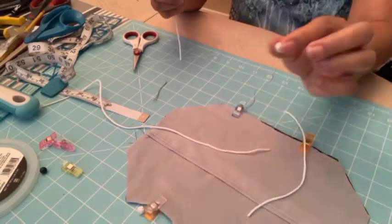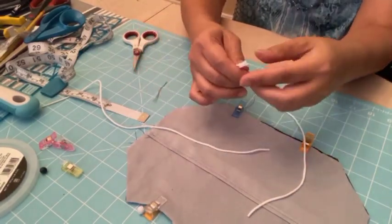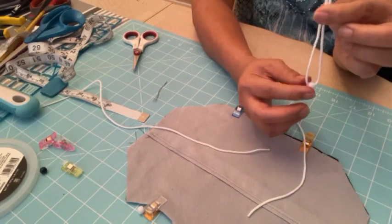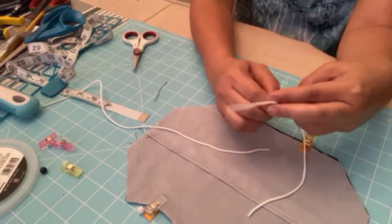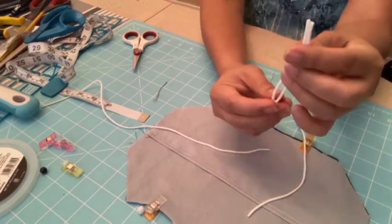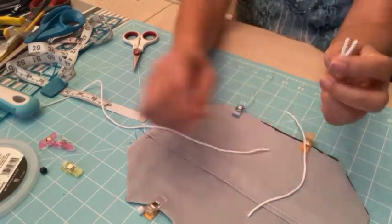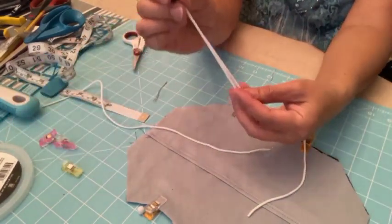Now get your pony bead, insert one end, and grab the other end and hold it down in the center. But you're trying to put this white pony bead in the center, okay, and then you try to make a knot. Okay, you want to make sure that they are equal in length. Okay, so right there.